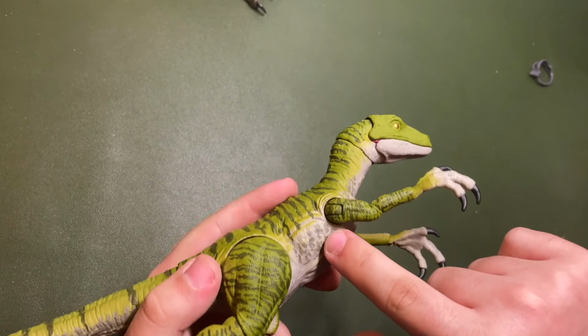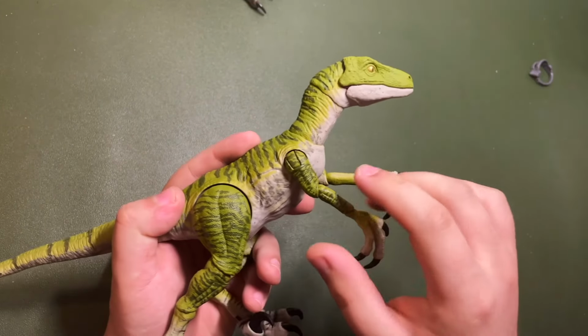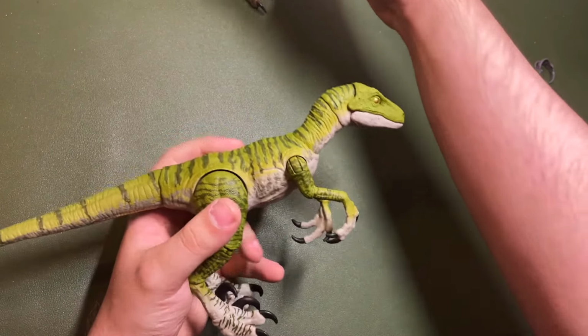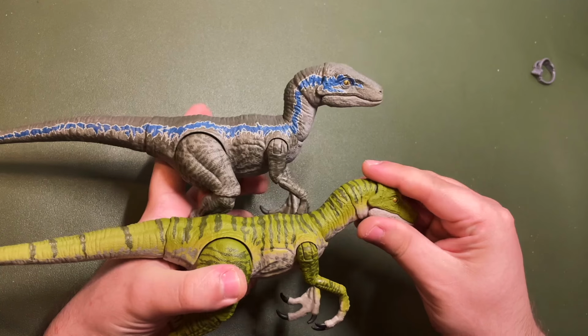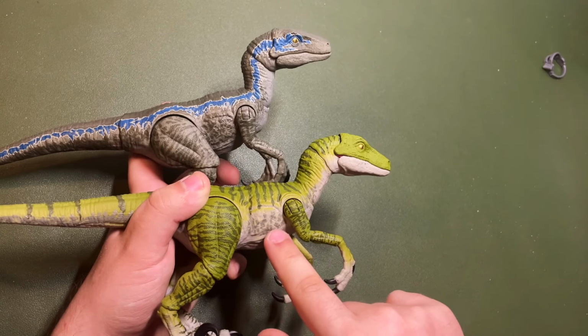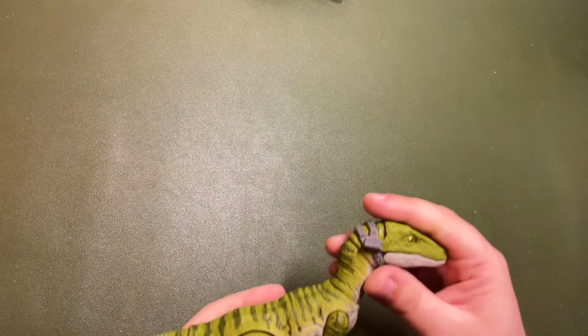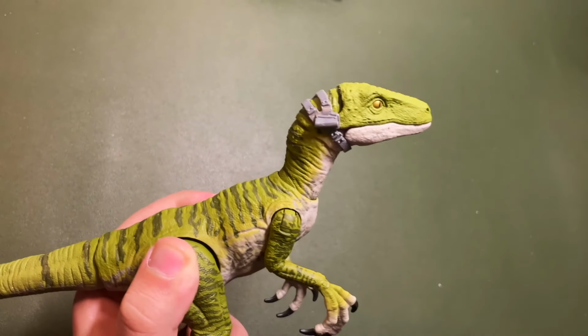They've added these grey patterns on the whole body. It spans from this part of the neck all the way down the tail. They've done that with Blue as well, because these raptors tend to have some pale sort of striations or patterns or lines going through the whole body, and adding some darker patterns like this replicates that kind of look. Before we move on to Delta, this is how Charlie looks with the headset.